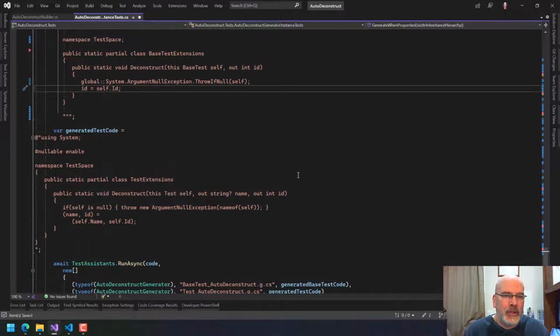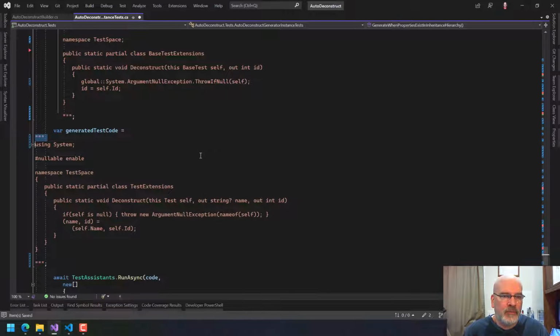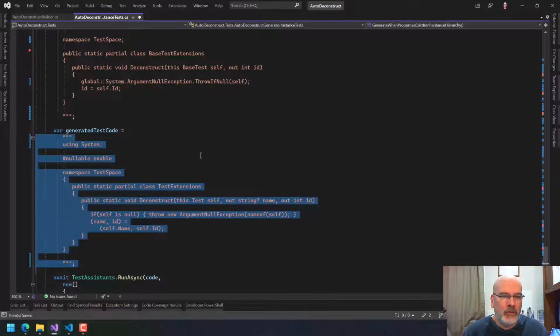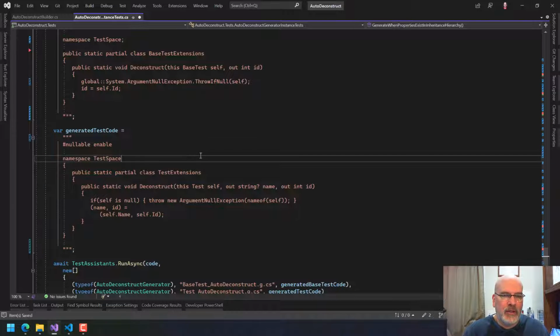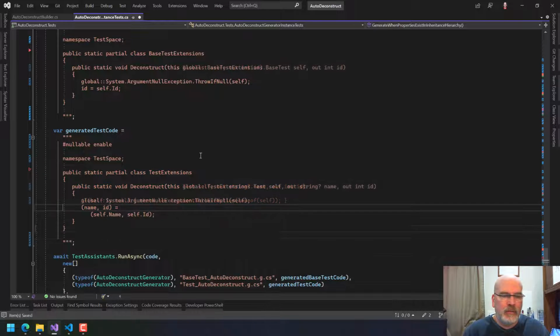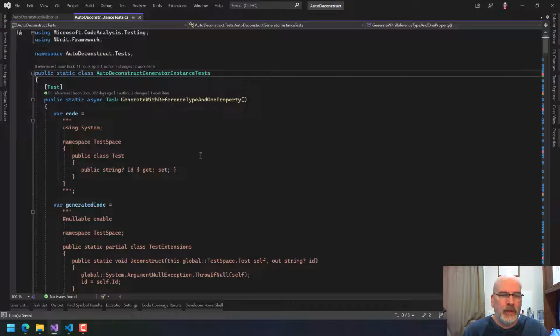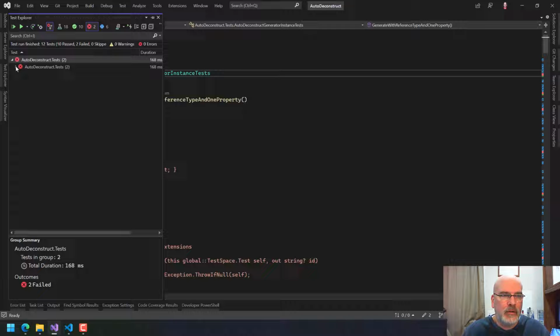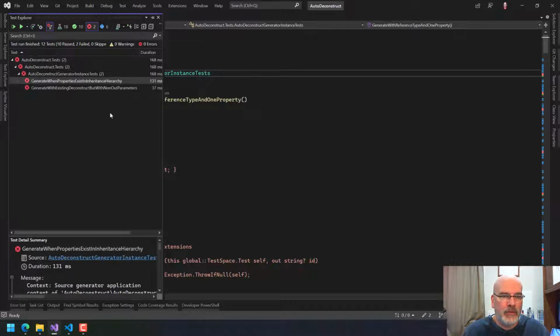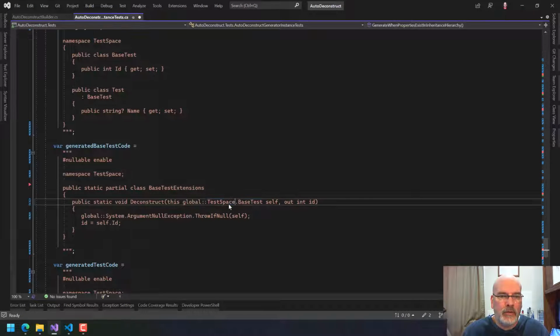Oh, this is for the inheritance case. I'm like, why do we have two here? And then I was remembering reading all the issues that, yes, we did have a case where we needed to handle inheritance correctly. Okay, I think that's it for here. Let's run the tests on this class and let's see if these all work. Two failed. What failed? Probably, I would imagine, formatting. Oh, yeah, this is in the same.